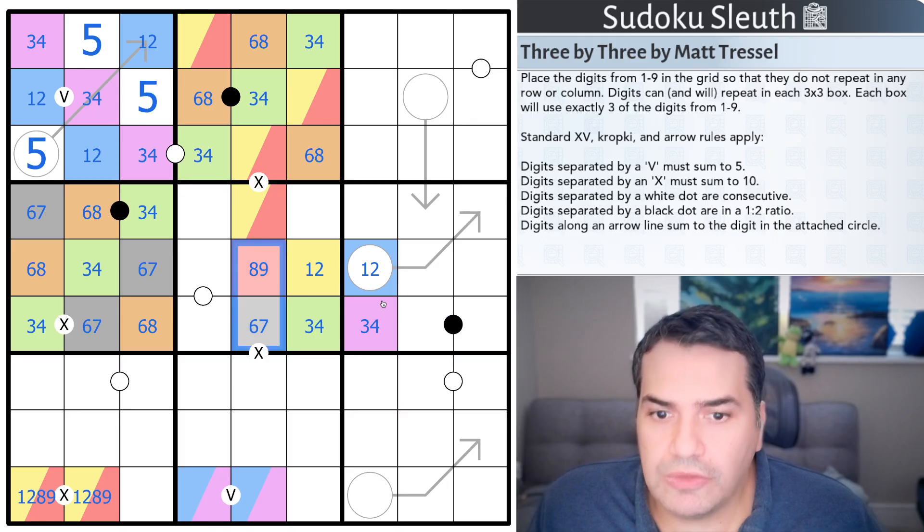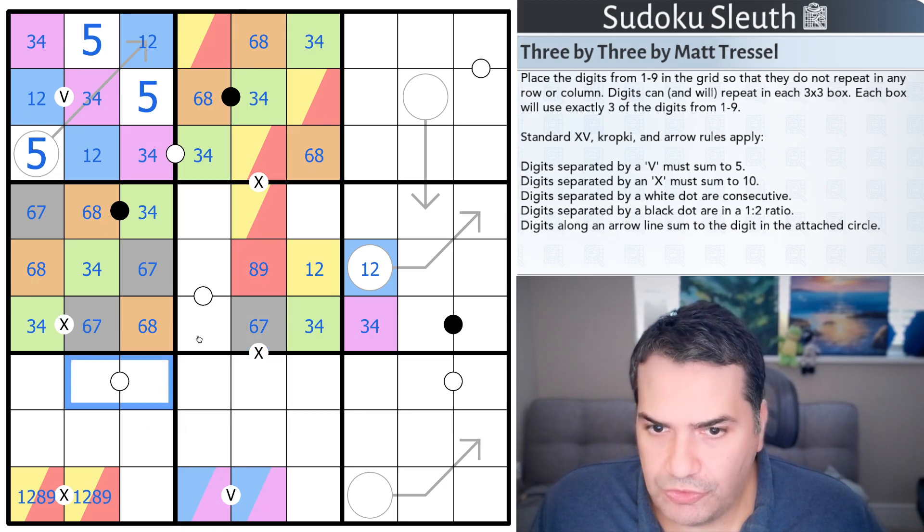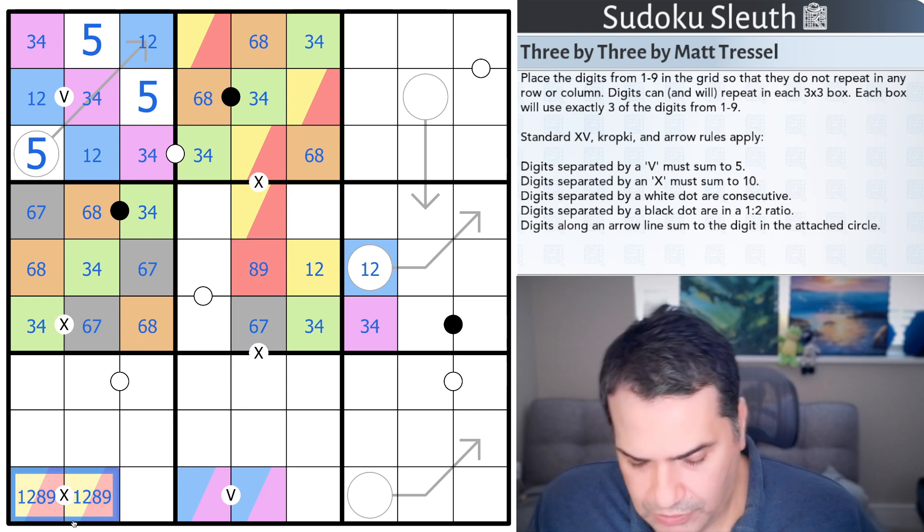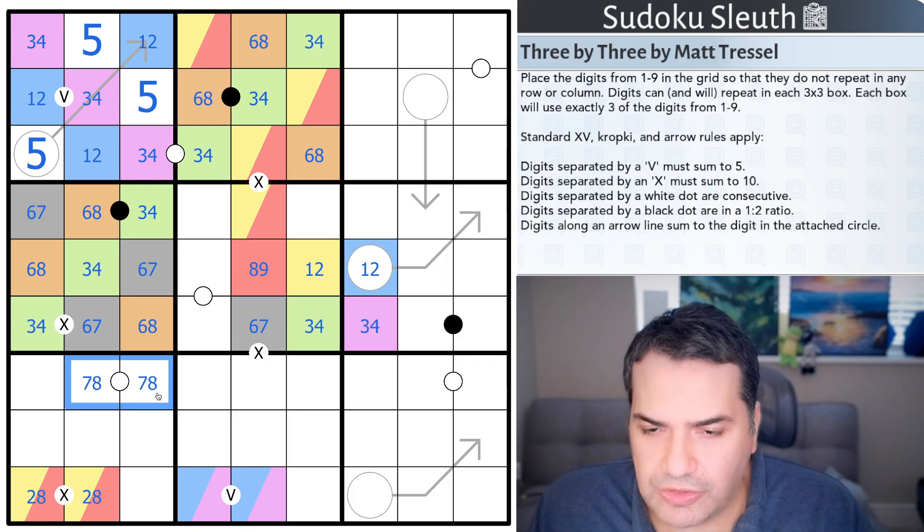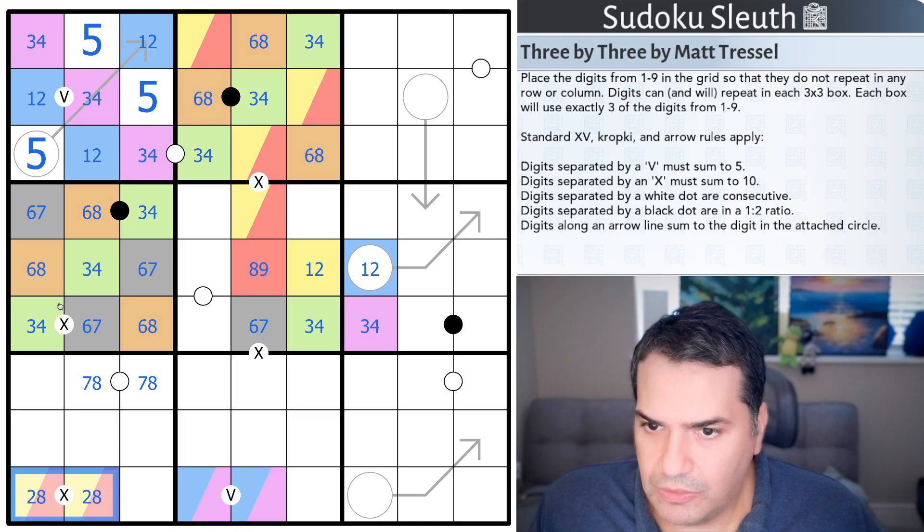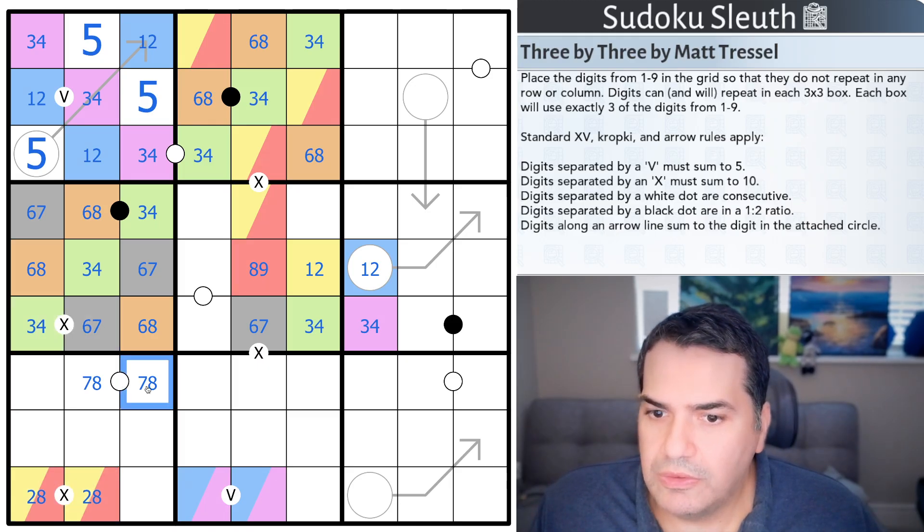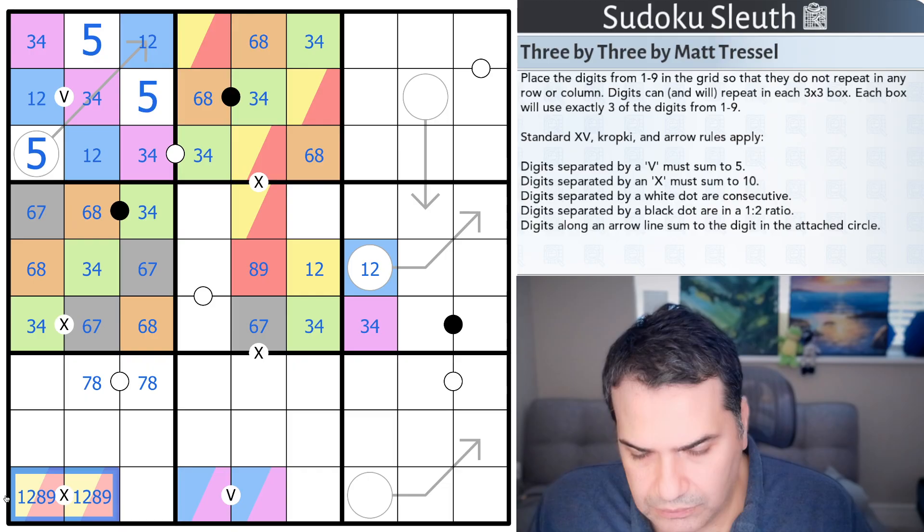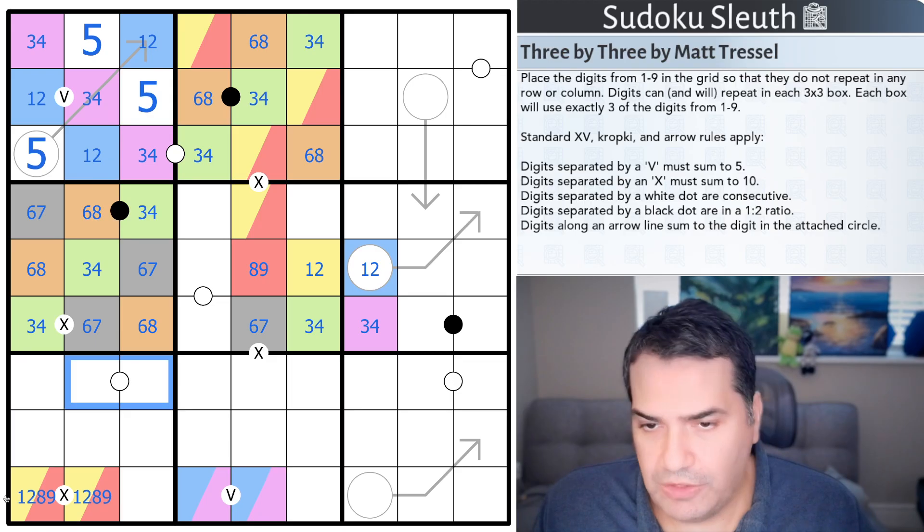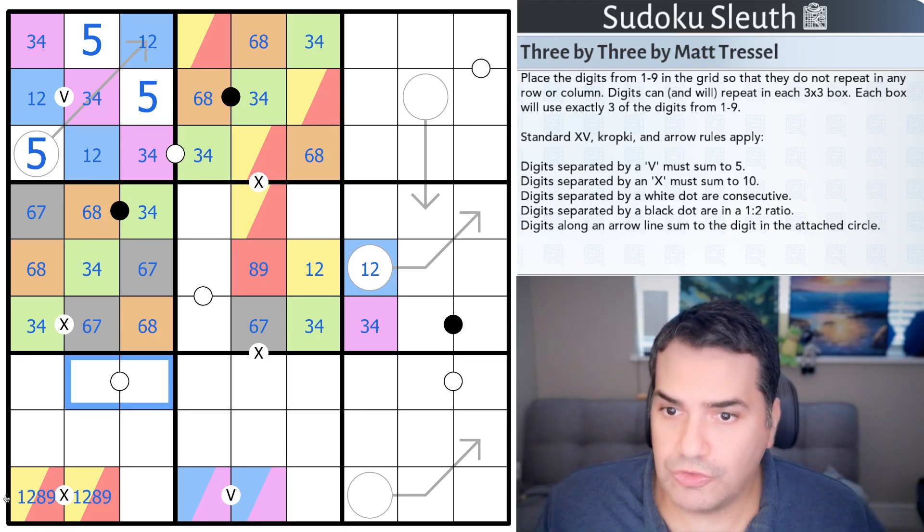These two cells do add up to 15, because, essentially, these four cells together add up to 20. You've got 10, you've got 20. These two add up to 5, these two must add up to 15. Now, the only way that this could be consecutive from the same group is if this is, essentially, a 2, 8, and 3, 7. Sorry, and a 8, 7. Now, if that happens, well, that would be 3, that would be 7. You're essentially adding something that's part of the same group, and that's not going to work. So, this has to be not crossing from 8 down to 7, as in adding up to 15, staying in the same group. It has to change groups.